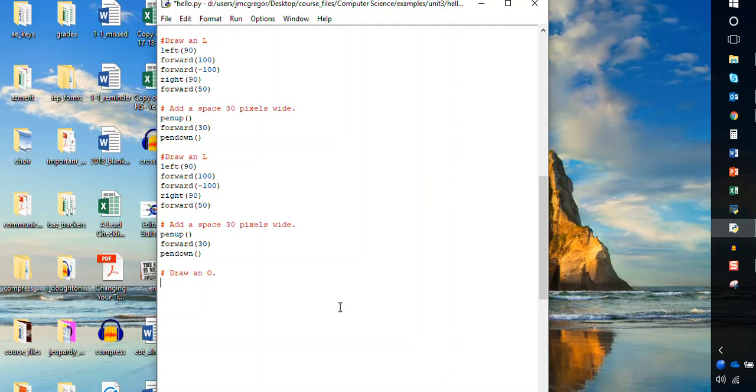From where we ended, I am going to have this little guy go forward only 50 from where he was on the bottom there. He's going to move up 50 because we're going to have to keep turning angles to make this O. So from right there, I can make the bottom part of the O, the bottom line, by moving forward just 50. I need to turn from there. I moved forward 50. I'm facing this direction. Well, let's see. I use my little pen guy here again. Well, let's just show you.